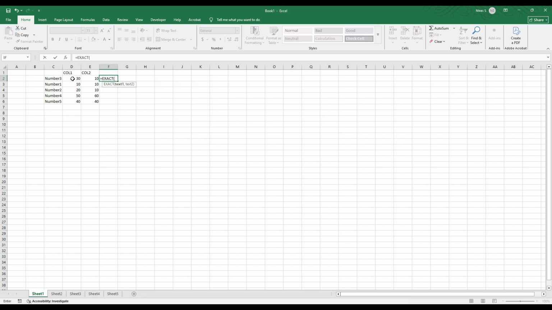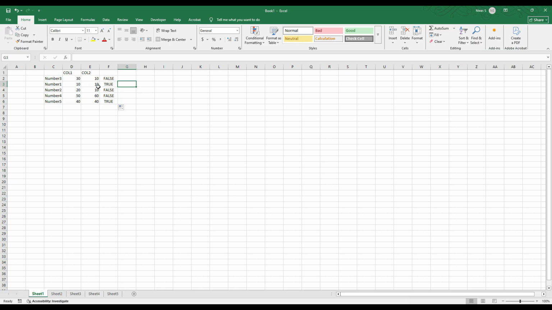I just type EXACT and then select that cell, comma, and the second cell which I want to compare. This is the formula. It will give you a true or false value. If it is true, it is matching. If it is false, it is not matching. As simple as that.